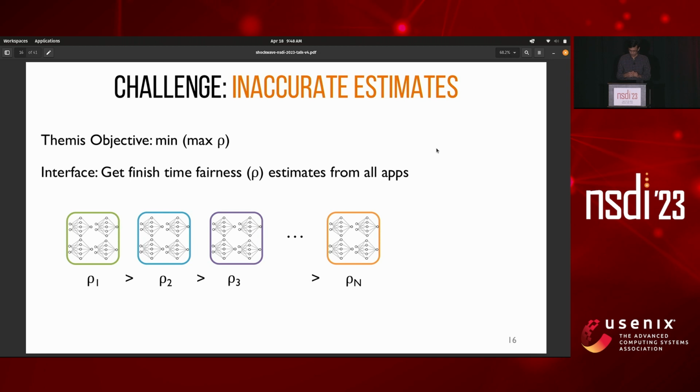Now, clearly, whenever we try to estimate the finish time, existing schedulers assume that jobs will behave as they have been behaving in the past. And if there are changes in batch sizes that are going to happen in the future, you can get wildly inaccurate estimates. So this notion of what would be the finish time under fair allocation is often very wrong, affecting the overall schedule that the schedulers are able to come up with.